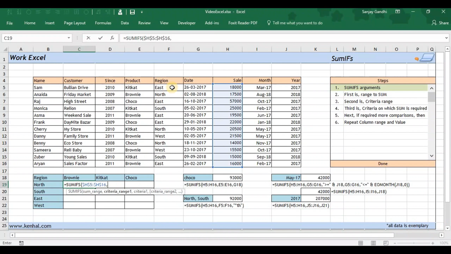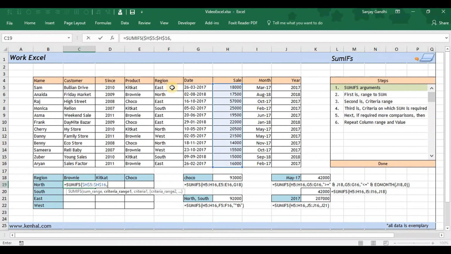I then select the region over here. This one is a single cell entry over here, and this happens to be in the same column. When a single reference that we mention in a function happens to be in the same column, then we lock the column. So we press F4 3 times. 1, 2, 3, that locks the column, comma, and then we apply the product column.